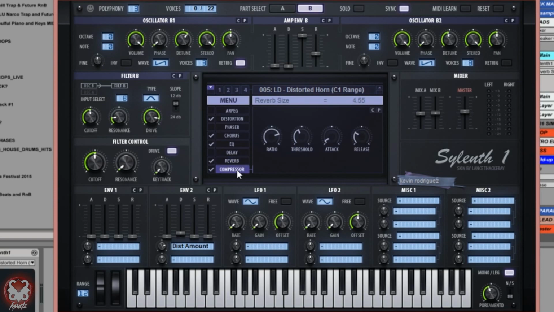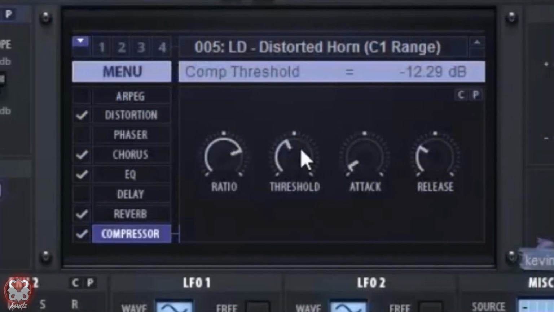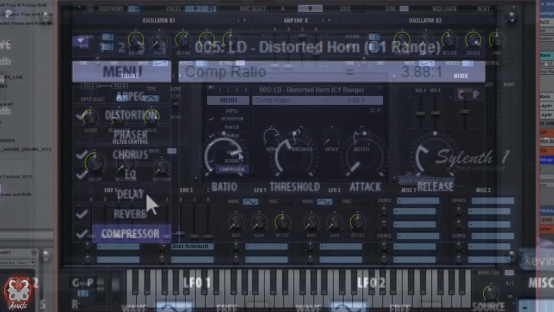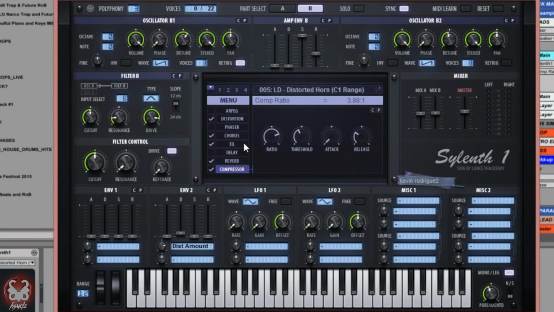Then the next thing I did was turn on the compressor, pull down the threshold to negative 12 dB. The attack should be a little bit lower, around 2 milliseconds. Release and ratio, I think, are where they are by default. So I set up my EQ, my reverb, and compression real fast, and then I started messing around with the oscillators. But we're going to go ahead and finish the effects because of the way I decided to do this.